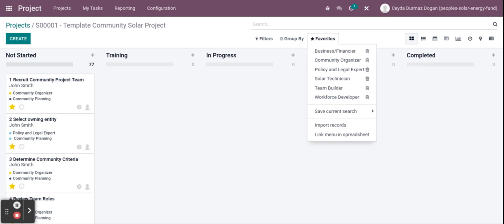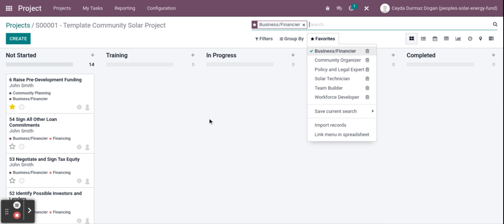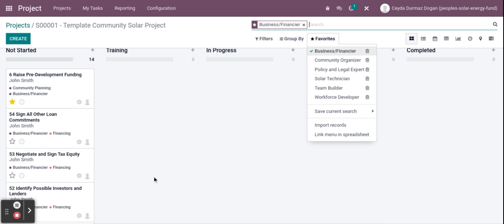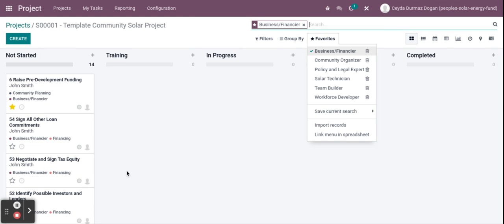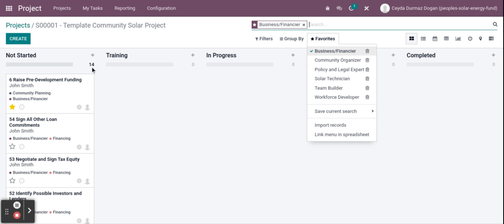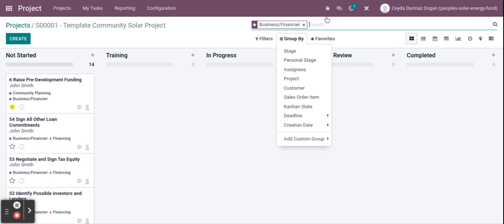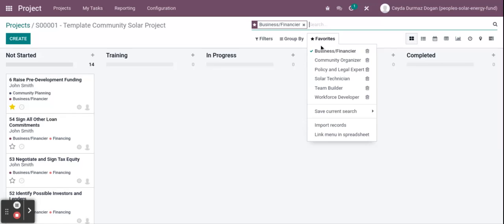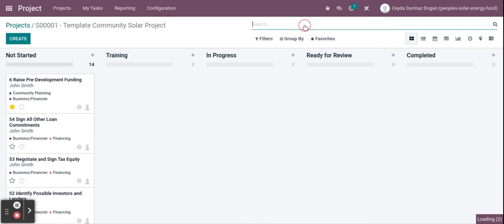Once you figure out which role you are tied to, you can come here and just filter for that role. And the system will automatically pre-filter out all of the cards that you're not actually tied to. And so here you get a much cleaner view of what you're actually supposed to take charge of.